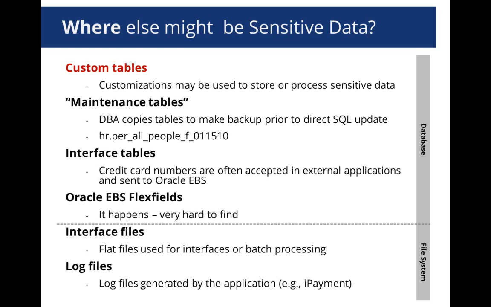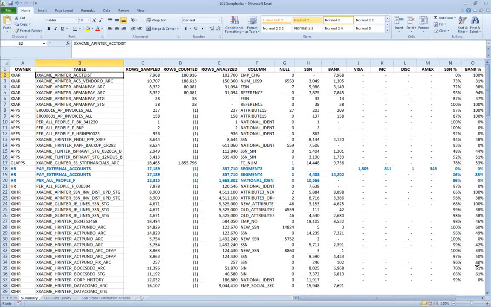basically they had full debugging turned on in iPayment in their production environment, and they happened to also let that log file location be allowed under anonymous FTP. So they actually had all their credit card information processing for, I think it was about 5 years, in a log file that anyone could use FTP to download from their application server. So you just don't know where sensitive data is, and you actually have to do a little bit of work to find it.